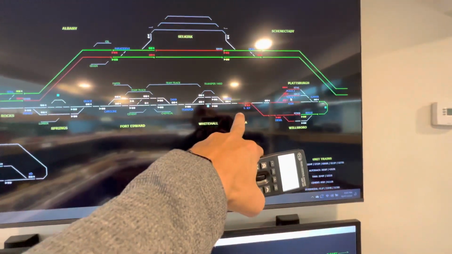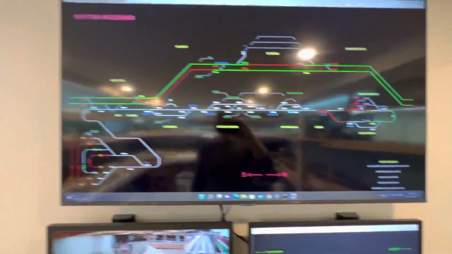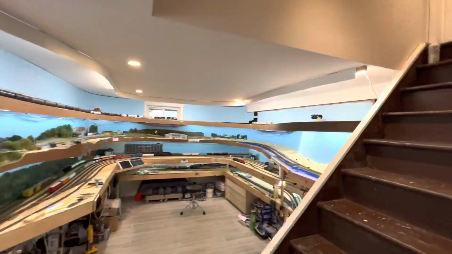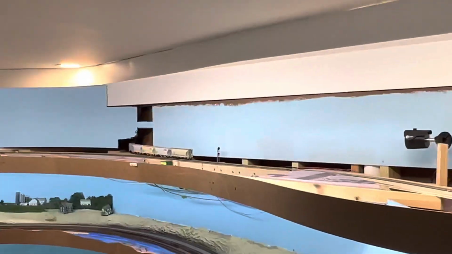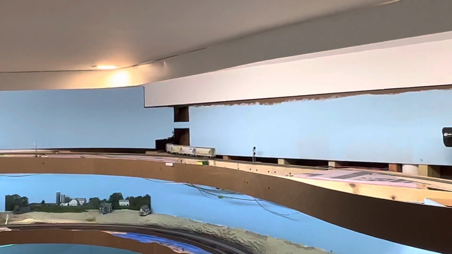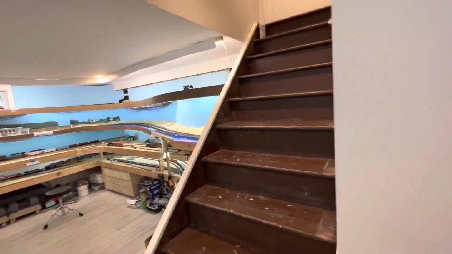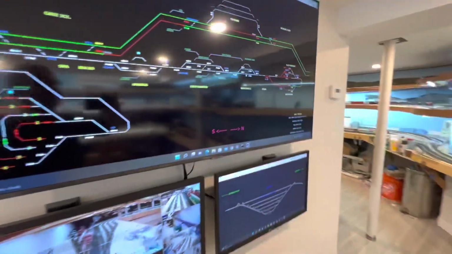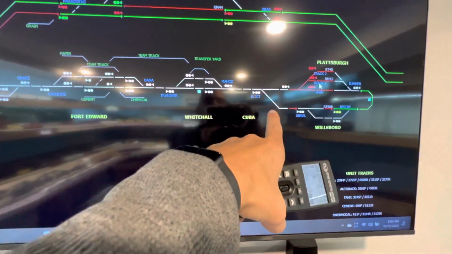So you can see there's still this track is still being blocked by the cement train. You can see it here. It's about to release it. It's about to come off the junction there. So as soon as that clears, which should be now, this should look clear as well. So I'm waiting for this turnout. It's a little longer than expected, but there it is.